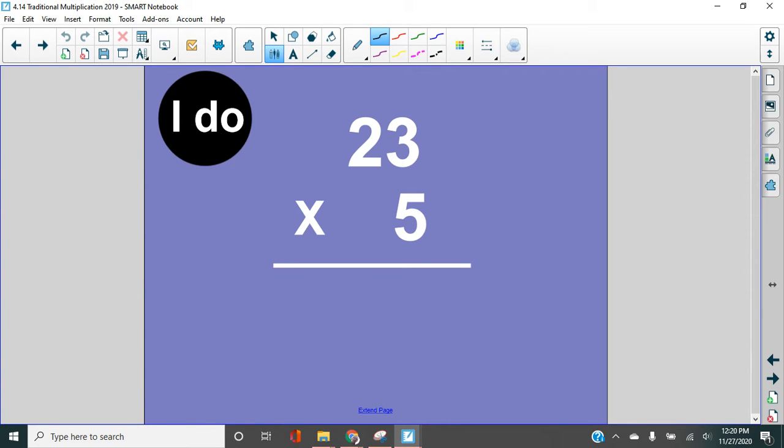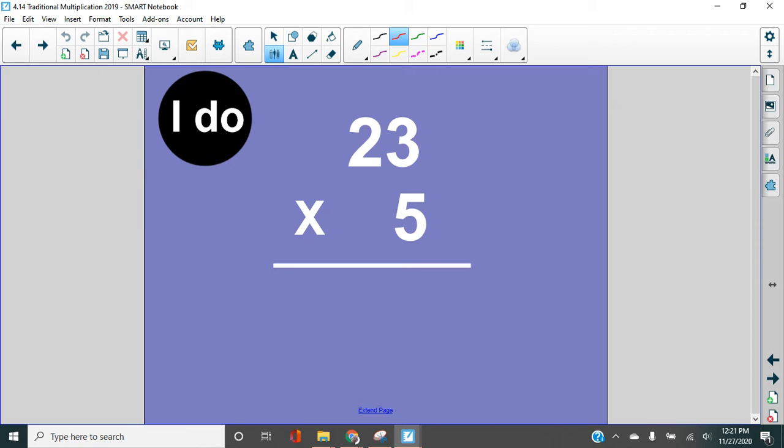Okay. The negative thing about this method that I'm going to show you is that it doesn't have the same place value understandings that all of the methods that we have been talking about thus far do, except for the lattice. However, it does have the benefit of speed. And so while it's probably not a good method for fourth graders, maybe when you're in sixth or seventh grade, you're just going to be looking for speed from these numbers. So I just want to introduce this to you today.